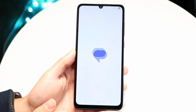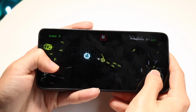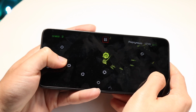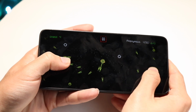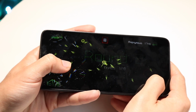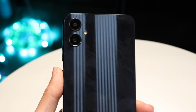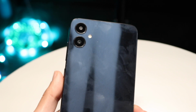So overall, what I definitely will tell you is that with a device like the Samsung Galaxy A05, I just don't think this is a phone I'd recommend people to buy necessarily. I think there are way better phones out there to pick up rather than this thing. I think phones like the Samsung Galaxy S21 from a couple of years ago is a better choice than this. I think a phone like the Samsung Galaxy A54, those types of phones, are better than this one. I think this is an okay phone for the price, but if you can even spend maybe $50 more, you can get a significantly better device when it comes down to it. So from that side, that kind of covers it.